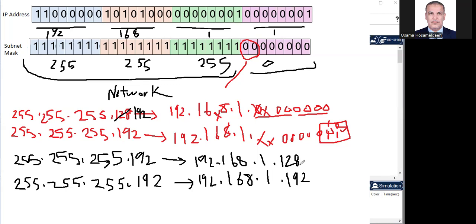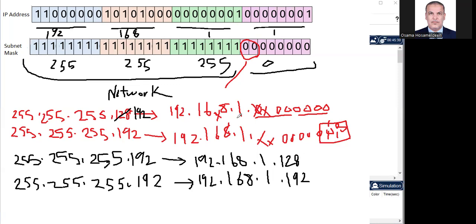Pay attention, because if you try to make a host inside this network, it's going to be challenging. If this is the last one, you have to add whatever you have after the 192. So for example, this one is 1. This means 1 plus 128, not 192. So the first address you are going to give is 129. It's very important to understand this because this is 10. Whatever you put here are the numbers of the hosts. So for example, if you put 01, this is 2. 2 plus 128 is 130. So one host is going to be 130. But if you put 0 here, or for example 4 or 5 or 6, any number less than 128 is not going to be accepted, simply because this is the start address.